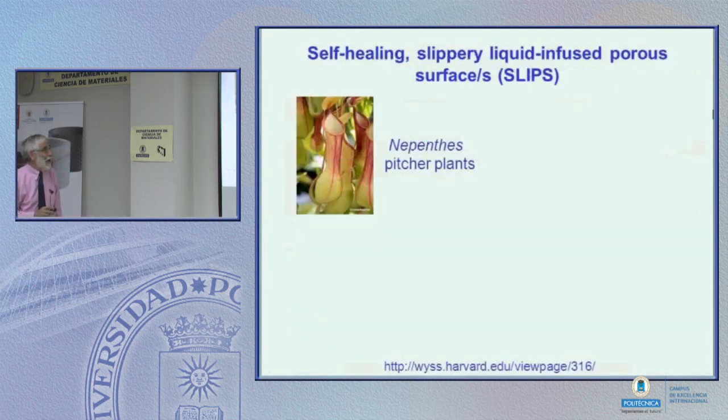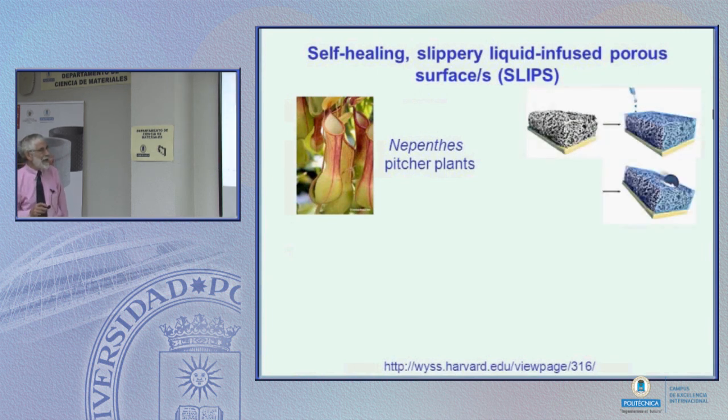Another one comes from Harvard University, and this is to take these plants. If you are a fly or a bug, and you start to sit on this plant, there is only one way you're going to end up, and that is you're going to end up eaten, because you slide down into the plant, and then you get eaten. And what Harvard scientists have done is to look at the structure, and they're now making it out of nanoscale fibers and putting into it a fluid. And this, again, can give you a very, very slippery surface.